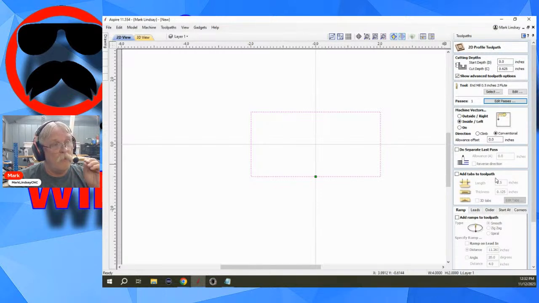Now here, the cutting depth does matter, but the start depth with a cut depth of 0.625, that is one way to do it. But you could just as easily have a start depth of 0.625 and a cut depth of 0.